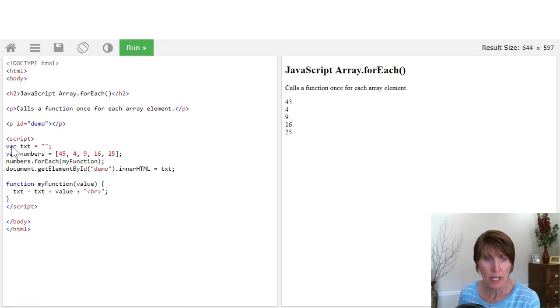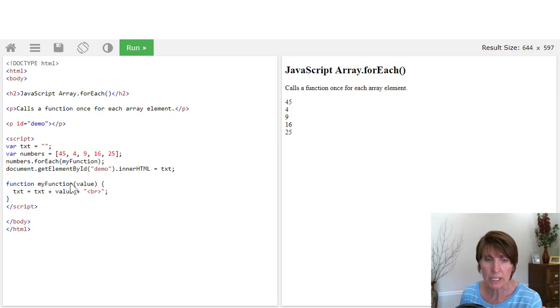Here we create a string that's an empty string. We have this array numbers that lists all of the numbers. Then we use this iteration method forEach, and we specify what function to call. That's what the forEach method expects. It expects a function, and notice it's just the name of the function. There are no parentheses. This would be a case where you could use an anonymous function there. If you write the entire function definition, you don't need to name it, and that would be an anonymous function.